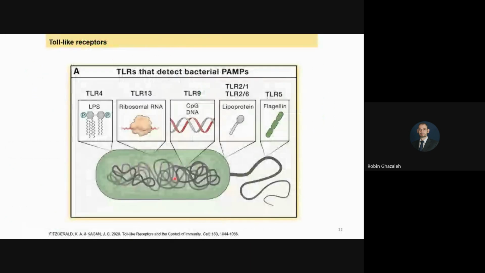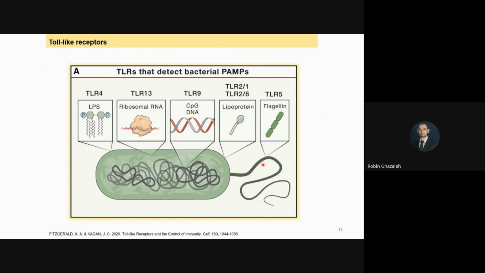Okay, let's move on to another type, the toll-like receptors. Remember that this is the one which recognizes the biggest diversity of pathogens. The toll-like receptors are numbered here, and toll-like receptor 4 recognizes lipopolysaccharide. I've talked so much about lipopolysaccharide. This is a gram-negative bacteria. In this case, it's flagellated. They're not all flagellated.